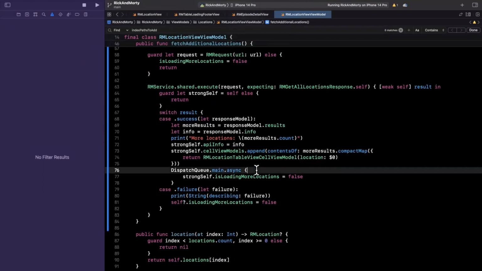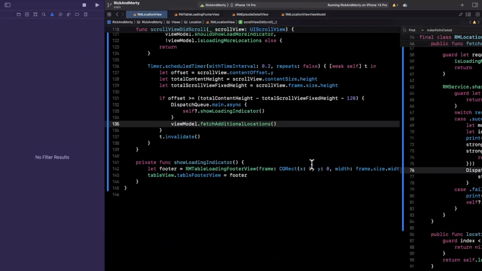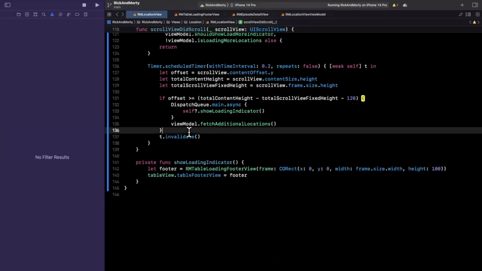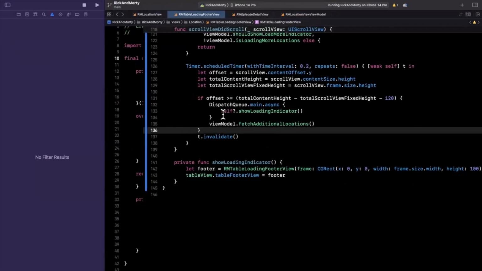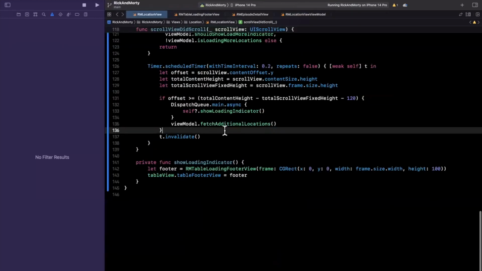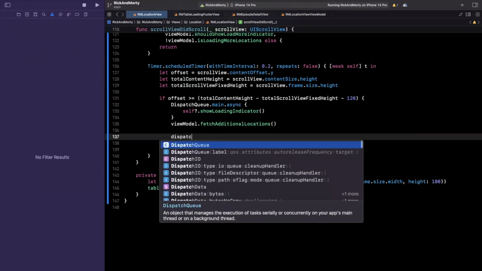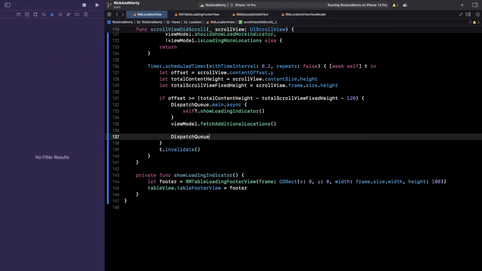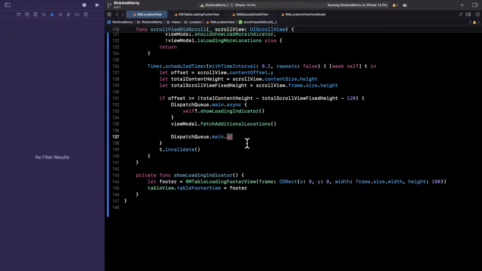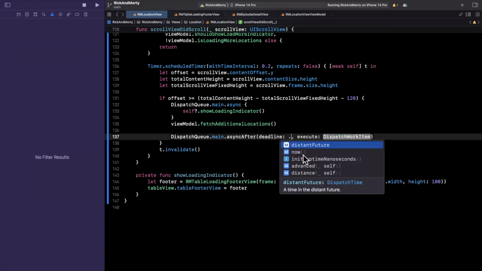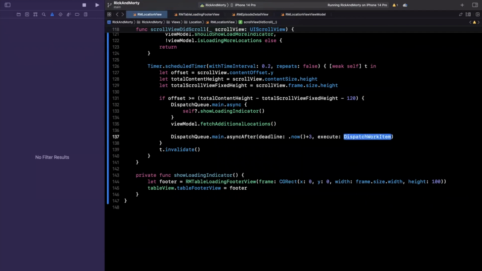And then we want our table view to basically reload. So what I'll do here as a kind of stopgap to make sure this whole thing even works is on a delay, I will just have this force reload, even though that's not the proper way to do it. But in the next video, we'll take a look at writing a callback for this. So we'll say now plus maybe 3 seconds.